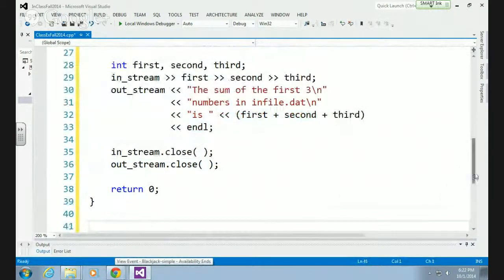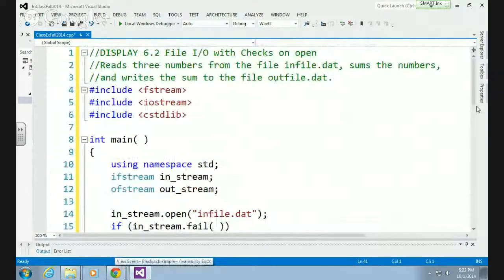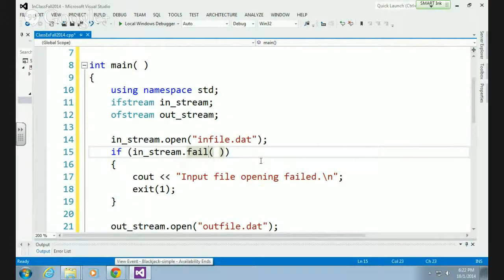We'd like to know about it and do something a little more graceful than just break, and the user has to figure out what went wrong. So there's a function to tell us if something went wrong. That's the fail function. You can actually get more sophisticated than just calling the fail function and quitting, but this is the minimum that you need to do.